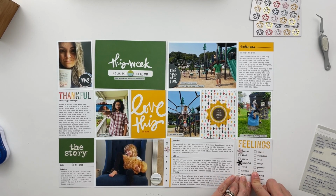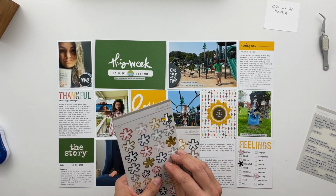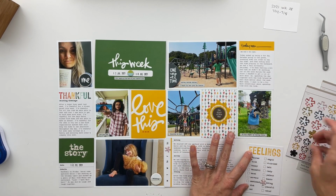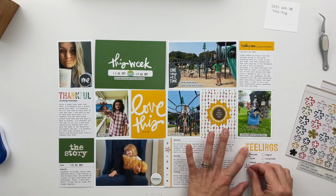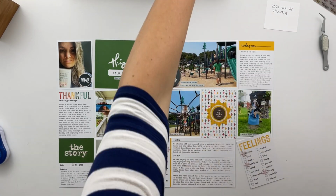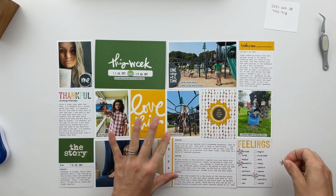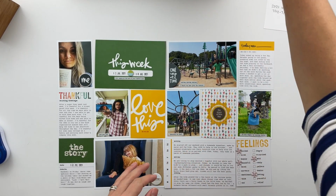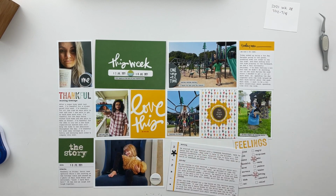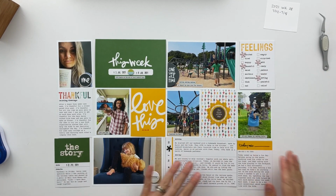And then I also have a really tiny black one, which right now is on the feelings card, but I'm going to swap that out and have all of the ones on the feelings card be that light pink color. And then the black one I'm going to put on the card that has the morning, afternoon, and evening sections to fill out. And that way I can use it to designate which day that journaling is actually for. Once I have that, I think we will just see if there's anything else I want to do. There's the black one I'm going to add right now. And I believe that that is going to do it for this week's layout.